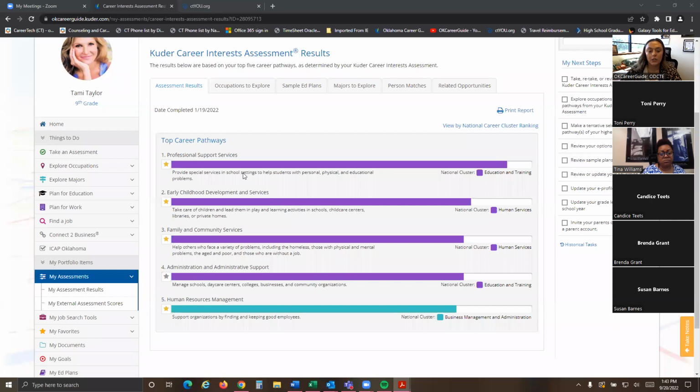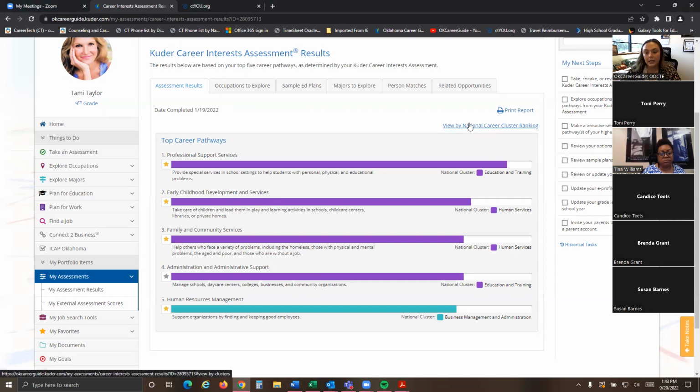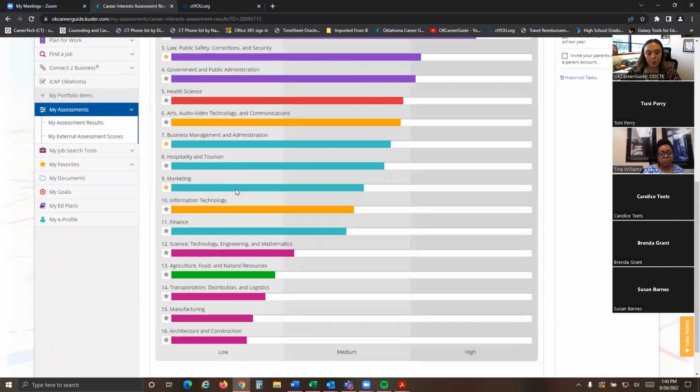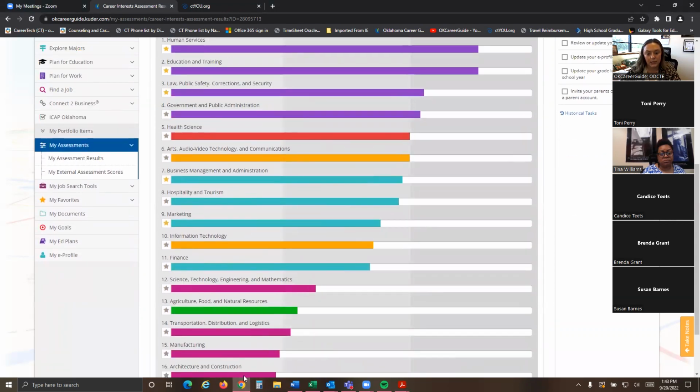And so you can have students view their top career pathways, or they can view by national cluster ranking over here. I will show you how to pull this information on the back end to see what your students see. And I'm going to keep track of who's popping in as I do this.